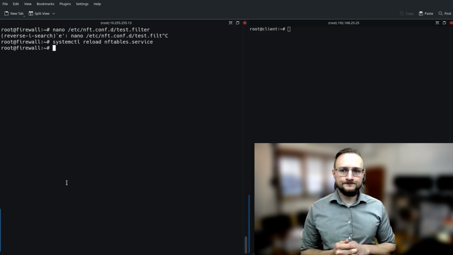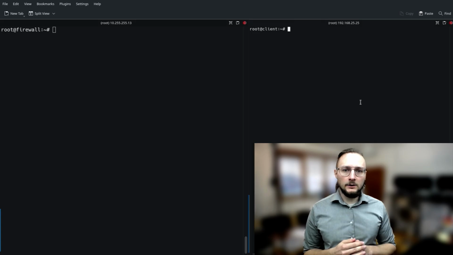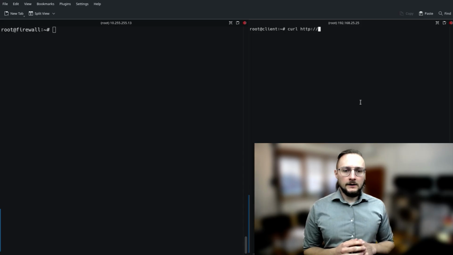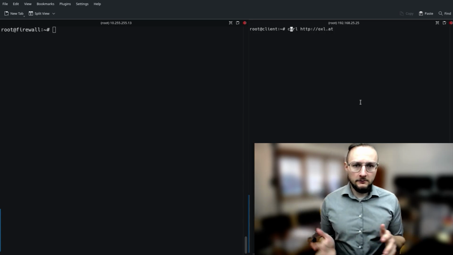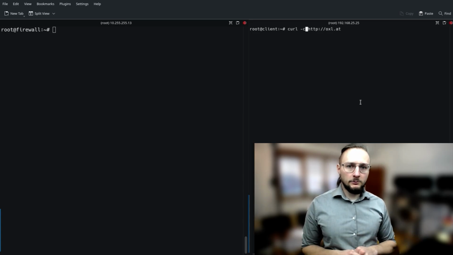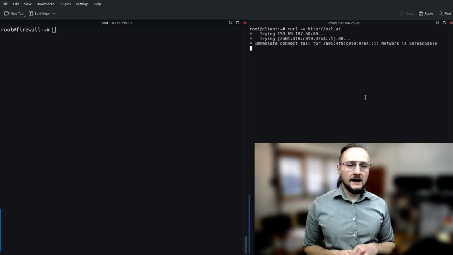And now our client should be able to reach our proxy. Our client cannot connect to any internet service without the proxy because we have denied those connections using the firewall.